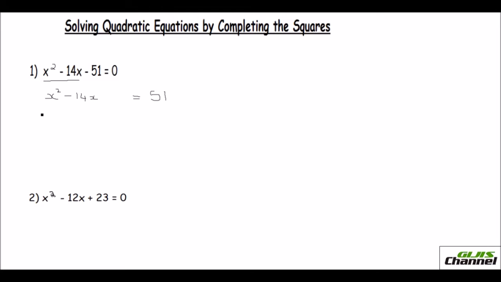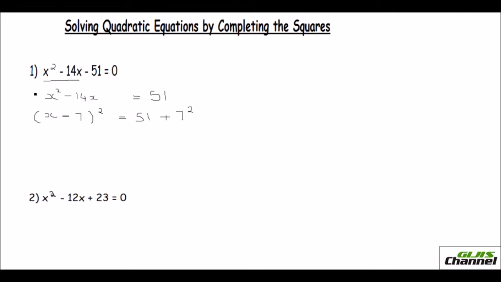So, next I would open the brackets. I would put x here and I will use the same sign here, okay? That's a minus sign. Then I would write half of this. Half of 14 is 7. 7, and then I would close it and I would write a square here. Then this side it would be 51, okay? Just add the square of this 7 here.